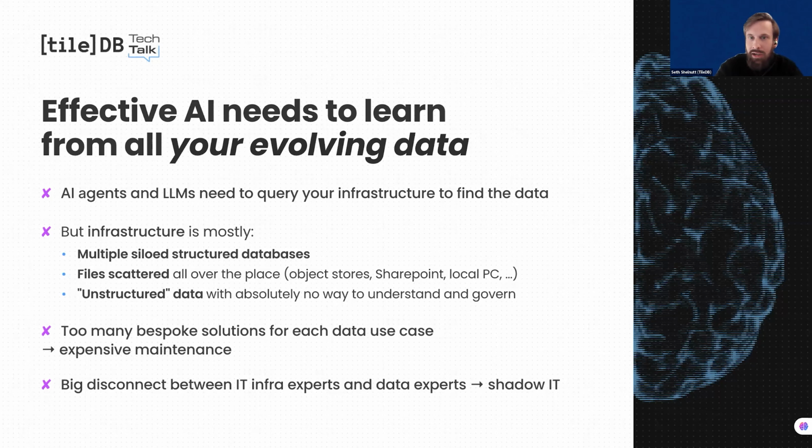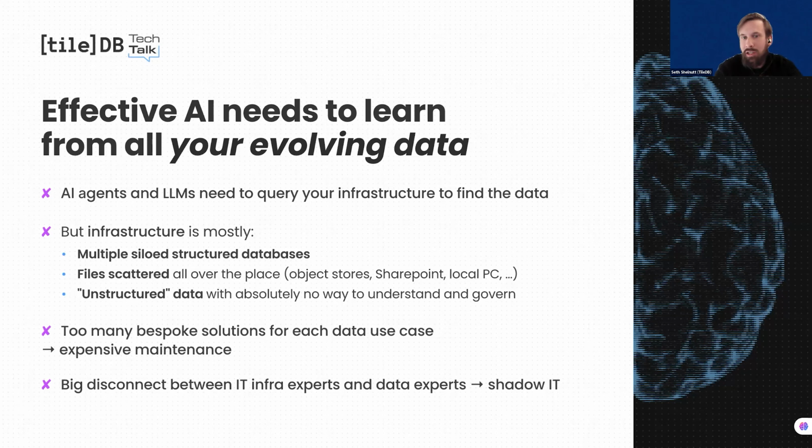There are data silos, silos across databases, flat files scattered all over. You have chaos in many different systems. And you have your unstructured data, typically, which is just a catch-all term for things that people don't know how to deal with, right? Your unstructured data lives in a variety of places and is not connected. This typically leads to a lot of bespoke solutions. You're going to have an agent for one system, an agent for another. You're going to try to daisy chain things together. This is unmaintainable. It becomes very expensive to manage this from the engineering side, from the product side. You're not going to derive the business value that you need.